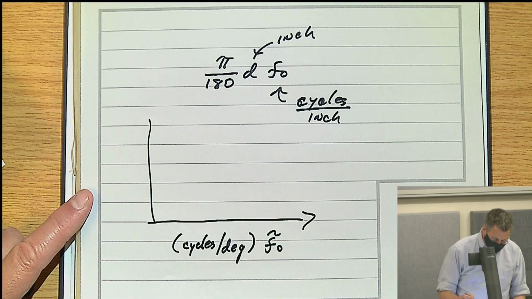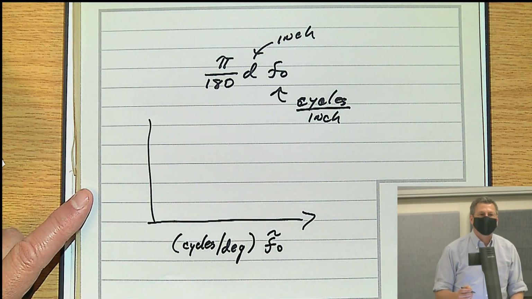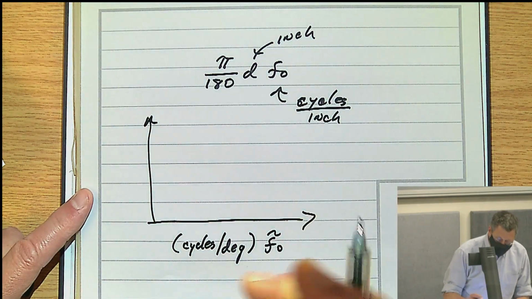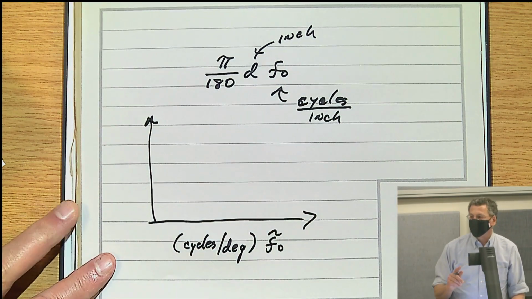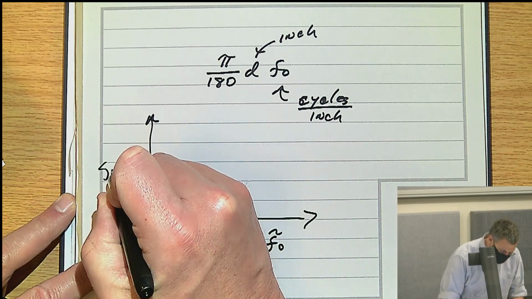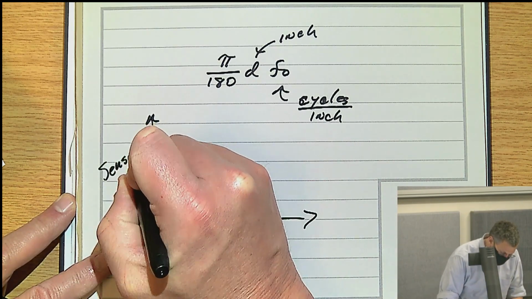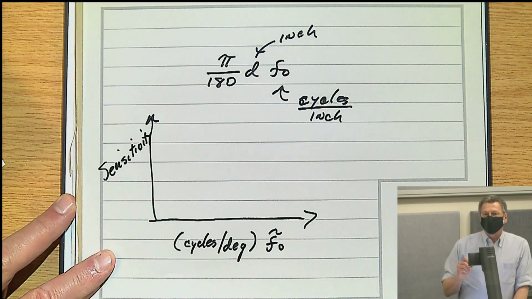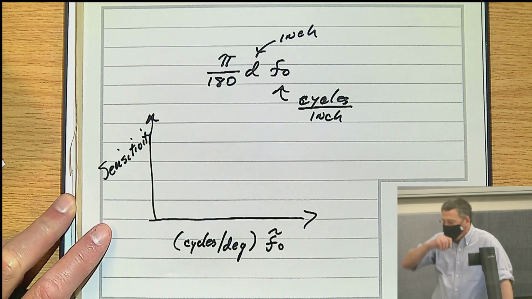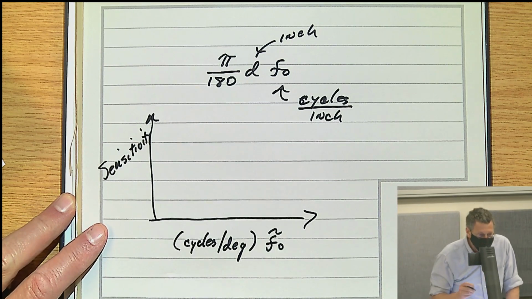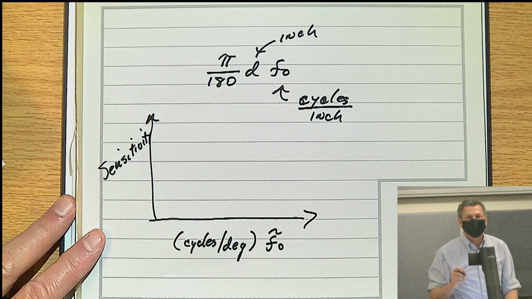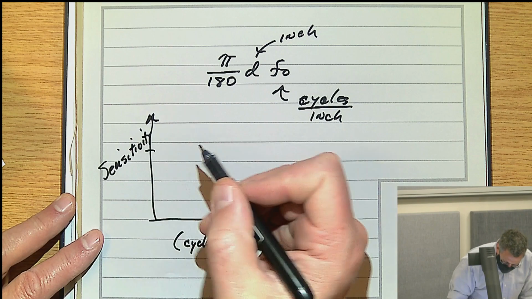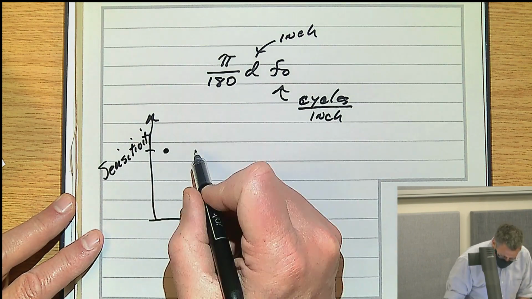Okay, and then what you do is you plot a curve, the contrast ratio. Now, you don't plot the contrast ratio, because you actually take 1 over the contrast, because that's the sensitivity. So if the contrast ratio is like 1 part in 100, then the sensitivity here would be like 100. So you plot that point, and you plot the next point.